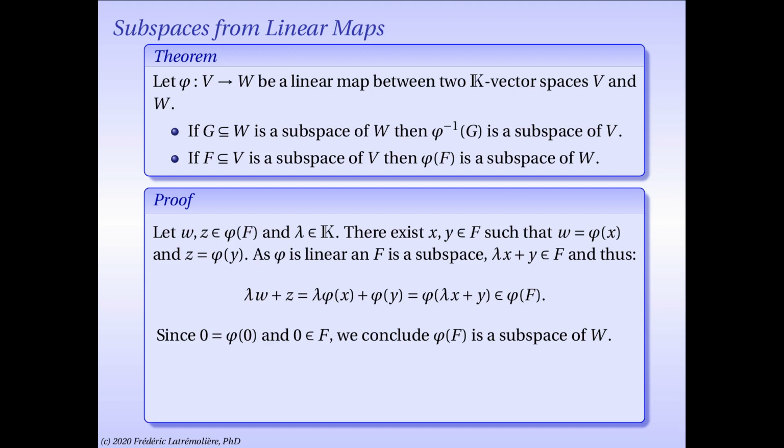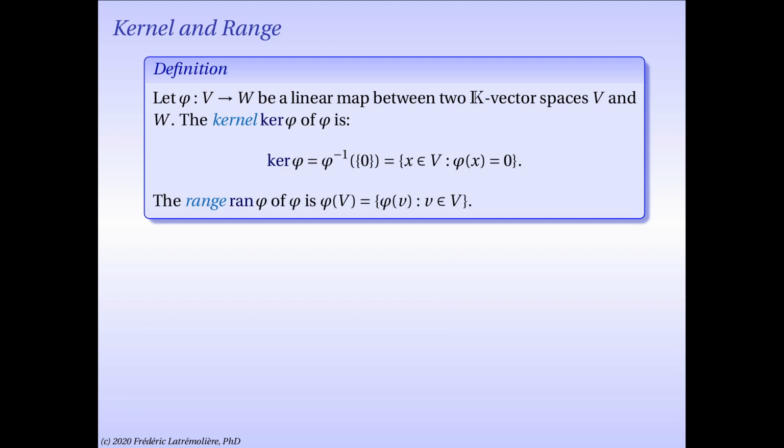In fact, to be more specific, let's define some terminology here. If I have a linear map phi between two k-vector spaces V and W, the kernel of this map, sometimes called the null space, but I will use the terminology kernel, denoted by ker of phi, is simply the pre-image by this map of the singleton 0. While the range, as we well know, is the push forward of the entire space V, that is, the image of V.